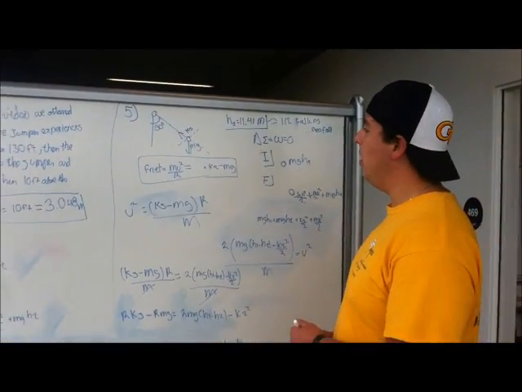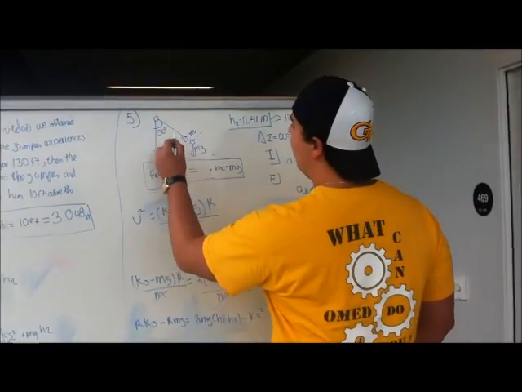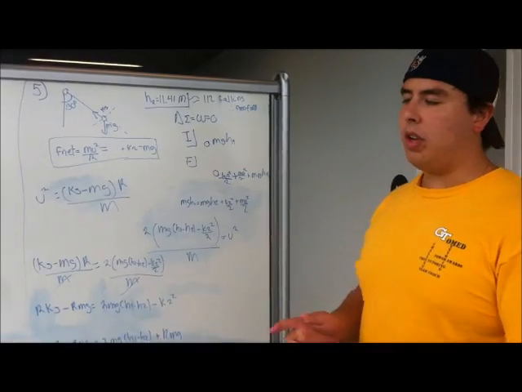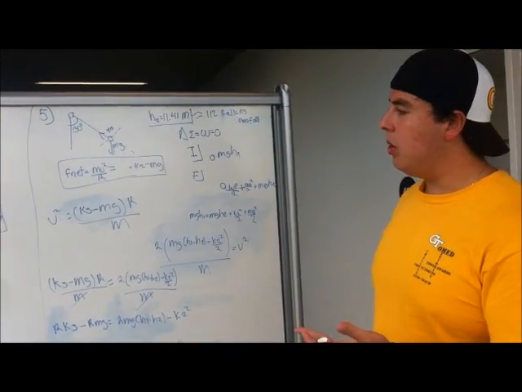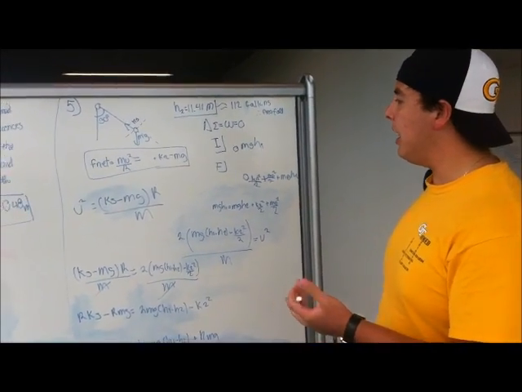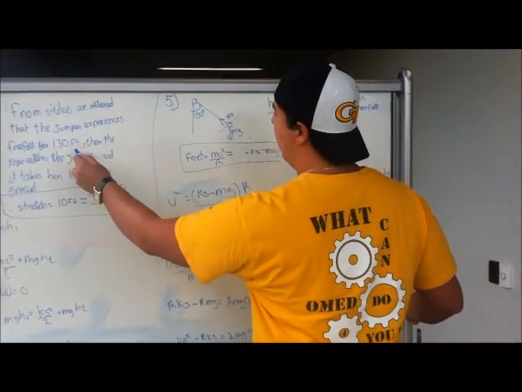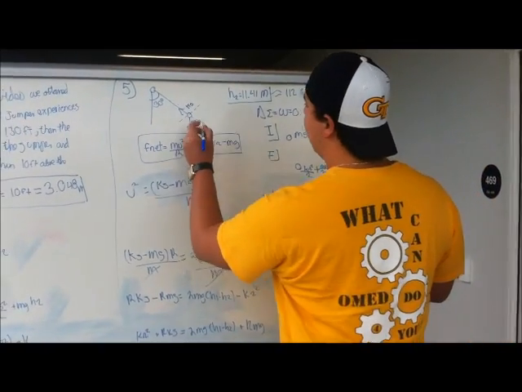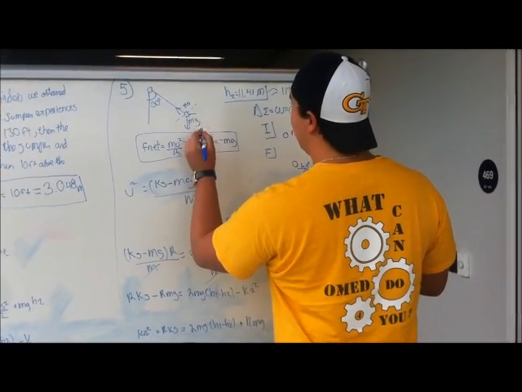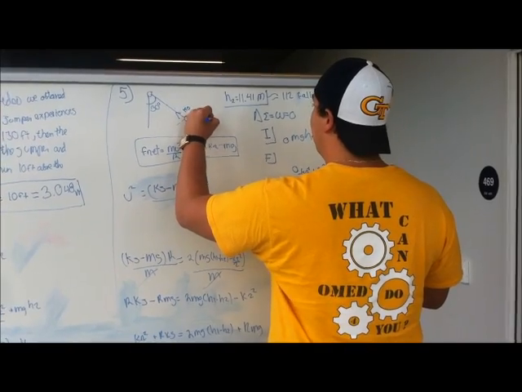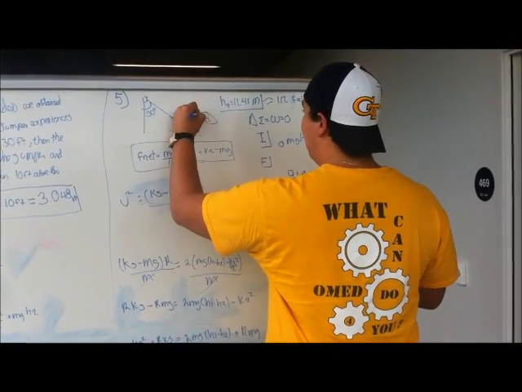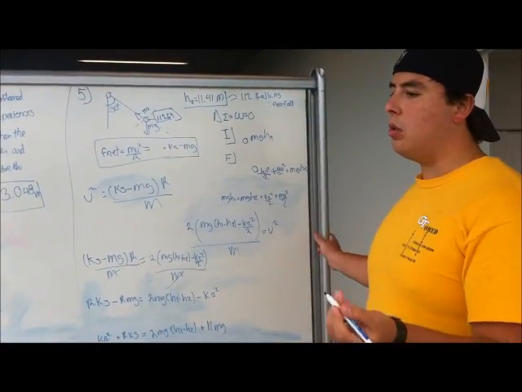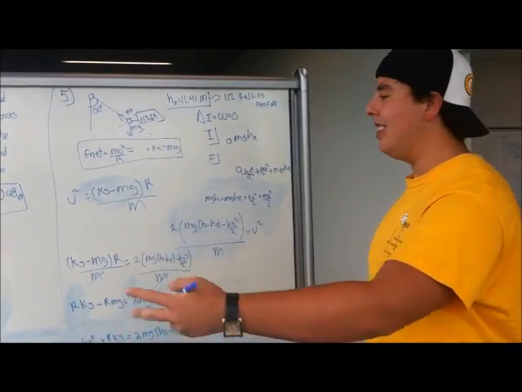Our final analysis is going to be to calculate the stretch when it's at 30 degrees from the bottom of the trajectory. Here, we can have two cases. In the first case, according to the video, the jumper told us that he free falls for 130 feet. So if we use some basic trigonometry, we can know that at this point, when the trajectory is 30 degrees, it is actually at 112 feet. So this could mean that there is no stretch because it's still free-falling. Nevertheless, we are going to calculate the stretch as if it existed.